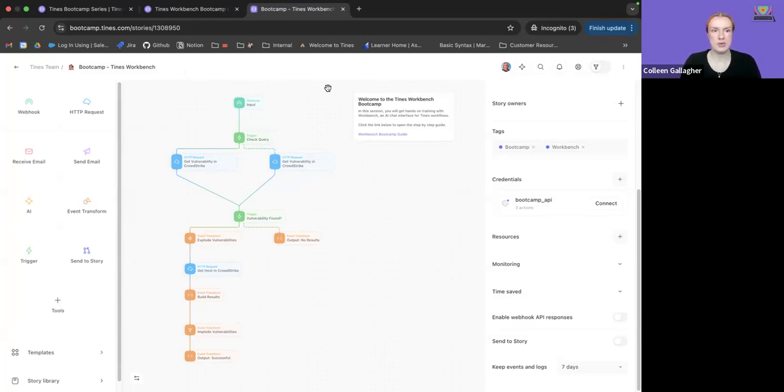So on our left-hand side, we have our actions, as I mentioned, the building blocks. We have webhooks for receiving data from other tools, HTTP requests for sending and receiving data from other tools, receive and send email actions for natively sending and receiving emails, our AI action, which is our newest, also leveraging, as noted, AI, LLMs, providing a prompt to get formatted data or make decisions or summarize, normalize, etc. Event transforms, primarily used for data transformation, data parsing, but they also have many other modes like delaying, exploding, imploding, deduplicating, and our newest mode, automatic, which again is also leveraging AI.